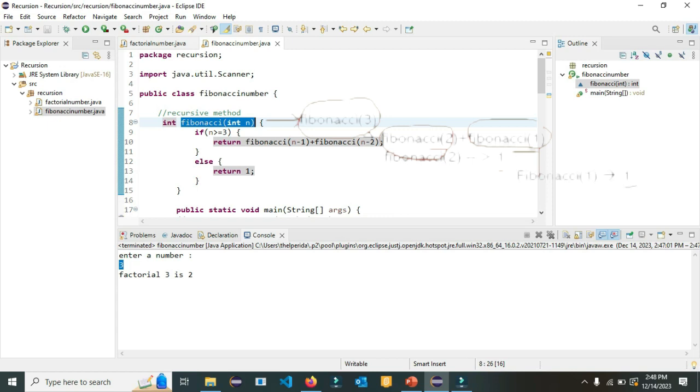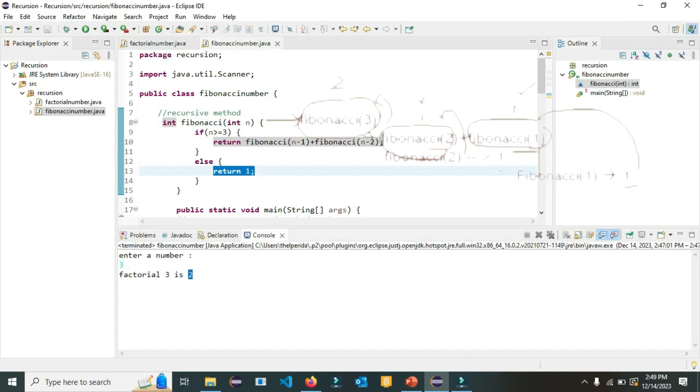So the result for Fibonacci 2 is 1, and then the other one is Fibonacci 1. Fibonacci 1, it will call again here, then Fibonacci 1, and then it will check if 1 is greater than or equal to 3. No, then it will execute this one. Once it executes this one, then it will calculate the value. Previously Fibonacci 2 is 1, and then Fibonacci 1 is 1, then 1 plus 1 is 2. So the result is 2 like this.